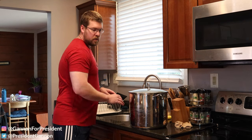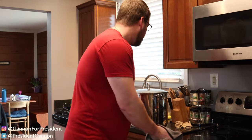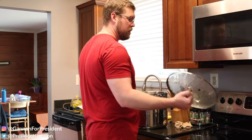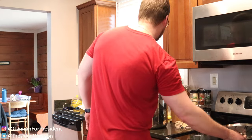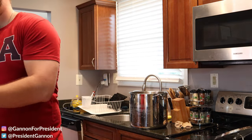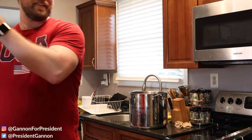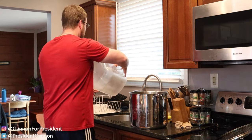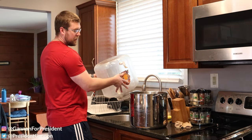All right. So this is the trickier part. This is where you have to be more careful about sanitation. All right. So main thing is I've already sanitized my kegerator. Slipped some star sand in there. Dumped the little bit left over. Just get rid of it.